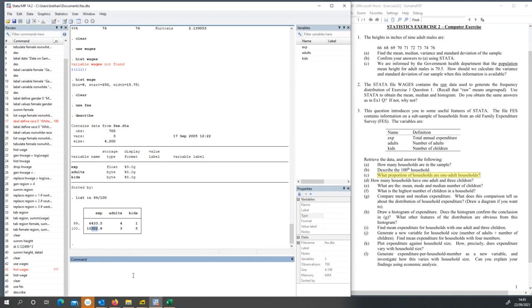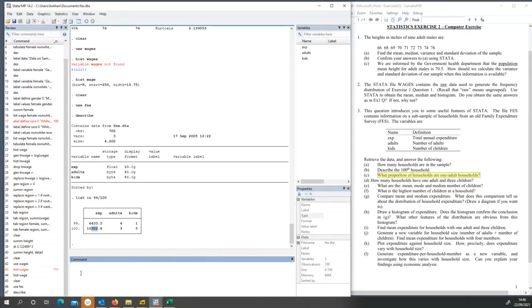That describes the whole data set. What else? Anyone? Please write your best guess there. Tab, yes, excellent. Tab adult, even better. Yes, go ahead, type tab adult. Adults rather, it's case sensitive. So tab adults. Or count, where you would have to write count if adults equal to 1. Not single 1, but equal to.